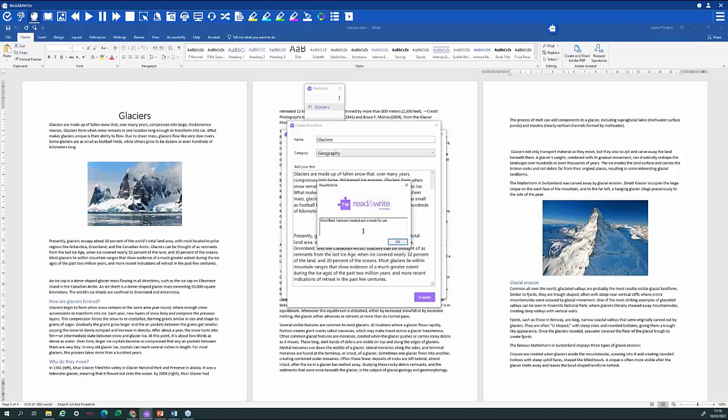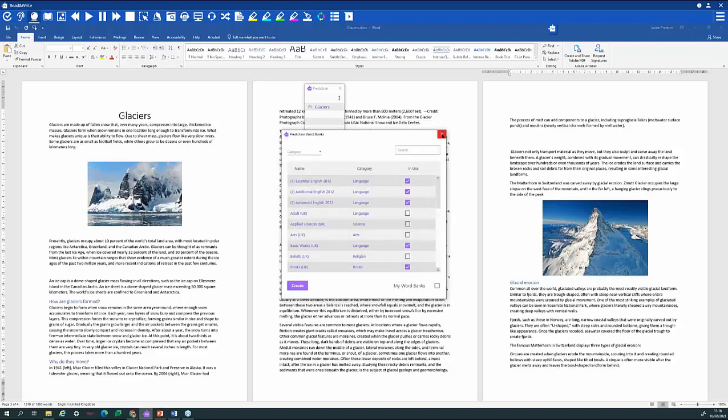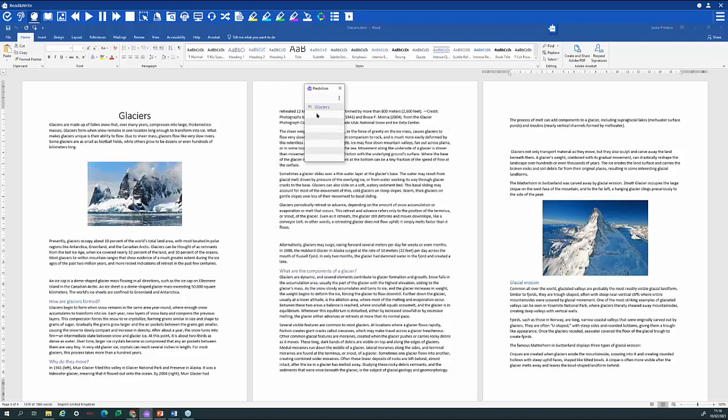Then whenever I get this panel appearing, it says word bank has been created and is ready for use. So I just click on OK and get that out of the way. Indeed, I'll close the different word banks, and you can see straight away it's actually picking up the type of text that I'm going to be needing to use within any of the documents. Sorry, it's reading over me here as I speak. But any of the text then that I'm going to create based on glaciers.